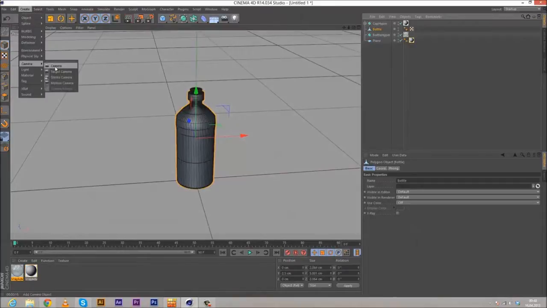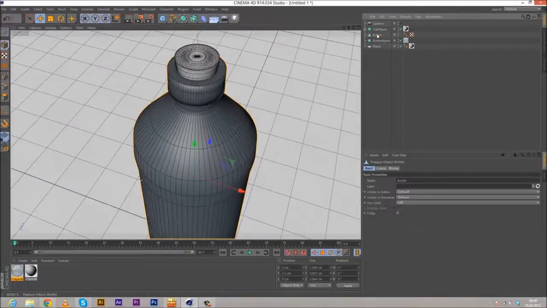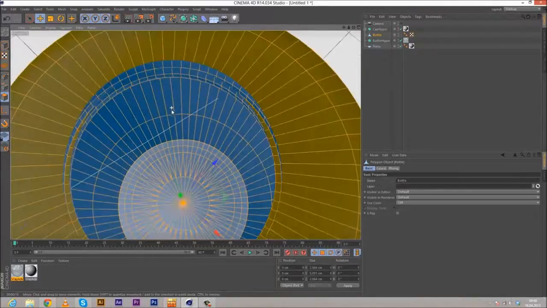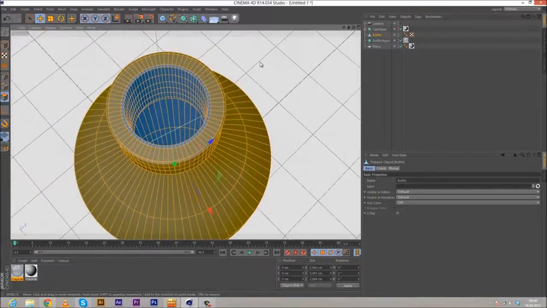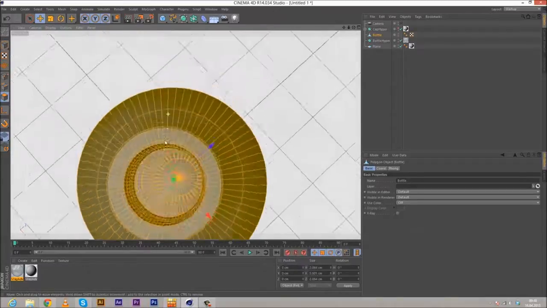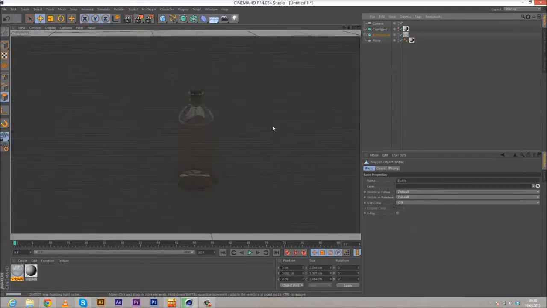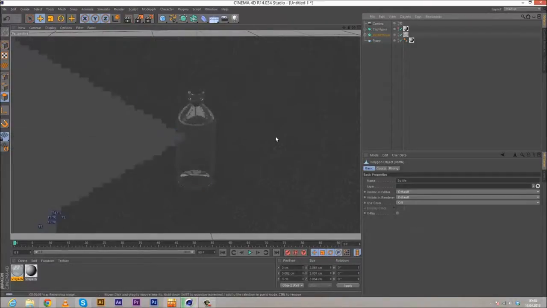Let's create a camera first of all. Here I want to create a camera, okay. Now I can zoom in, select the bottle, go into polygon mode, hit Ctrl A, disable the cap for now. And as we can see, we have the wrong normals, I think. So do a right click, align normals, and now we should be fine. Let's put the bottle back into the hypershade and let's do a test rendering again. And I think now our bottle should look like it should. Yes, it does. Perfect.